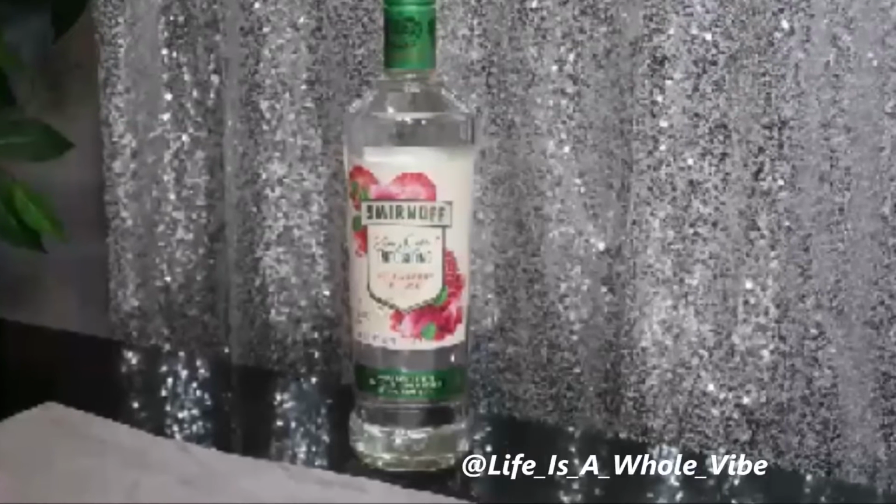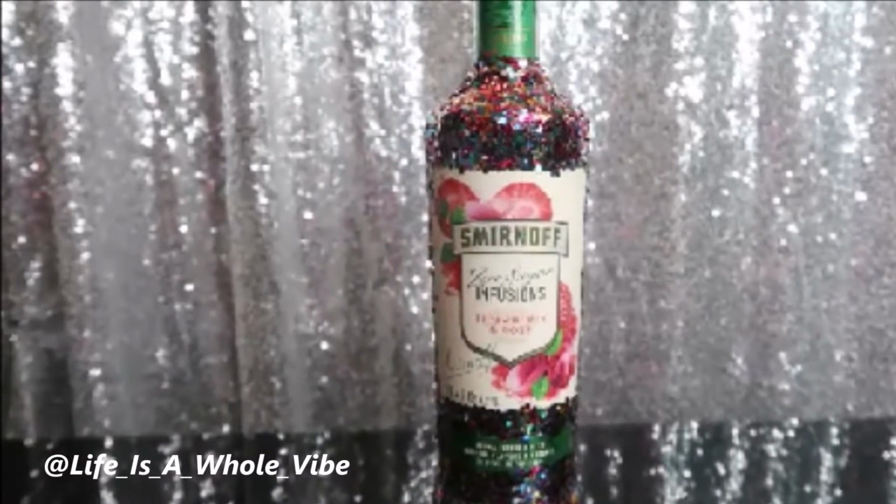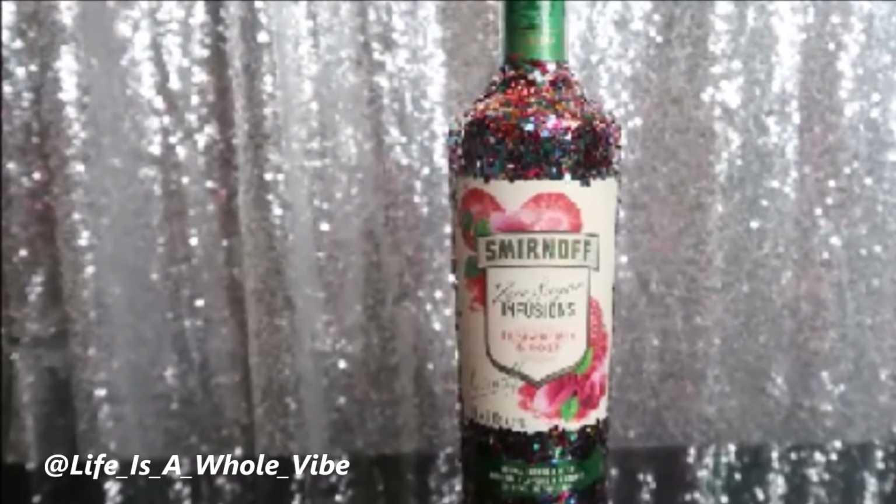If you'd like to see how I'm going to transform this very plain bottle of Smirnoff into this lovely rhinestone glittery embellished bottle, keep watching this video.